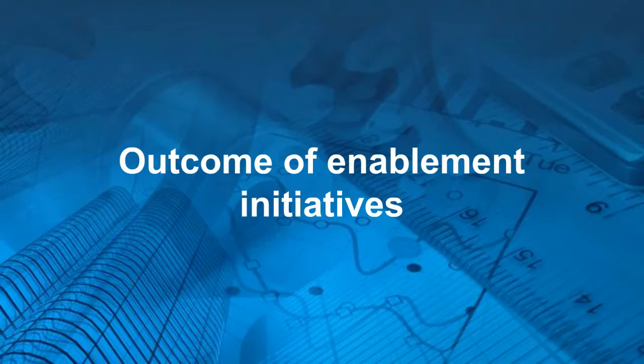So it's clear that decreasing quota attainment is a huge problem. I'm sure that so many can relate to that pain of declining productivity and effectiveness in the sales organization. Now that we know what the overarching problem is, what have we learned from the study, and what outcomes do you think we should expect from implementing a sales enablement function? And more importantly, what should that function look like? Yeah, we can answer a little bit of that. Let's look into the outcome of enablement initiatives, and let me also share why how you approach sales enablement is so important and has such a big impact on the outcomes you can actually achieve.